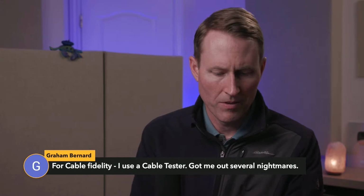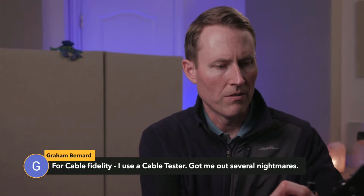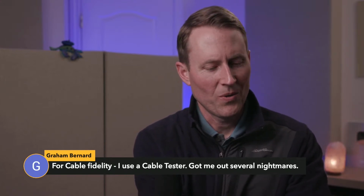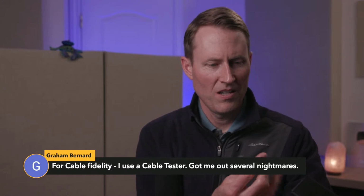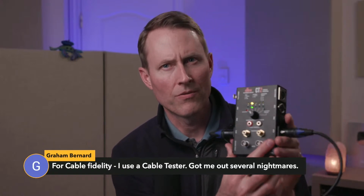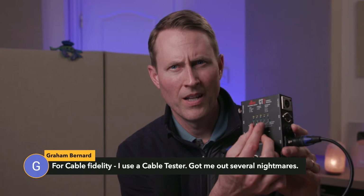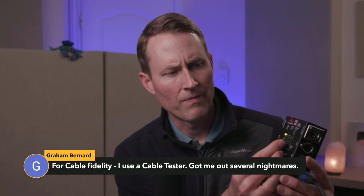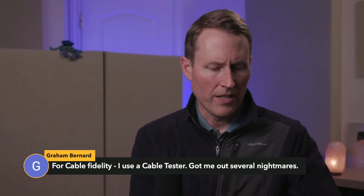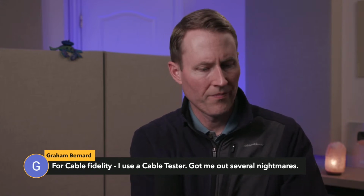In fact, we could probably hook one up right now. I don't know if I've got a battery in this at the moment. I think we do. Again, don't twist your cables. Yeah, so this one will actually show you for each individual cable here. You've got a switch here. So this is just a 3-pin. 1, 2, and 3 all looking good. So that's the idea. So cable testers can be a useful tool as well.